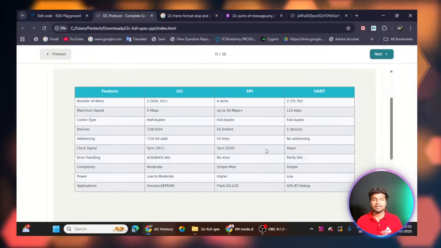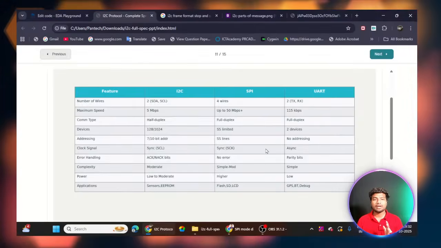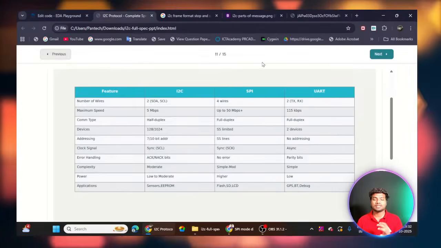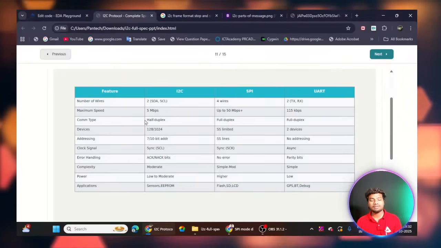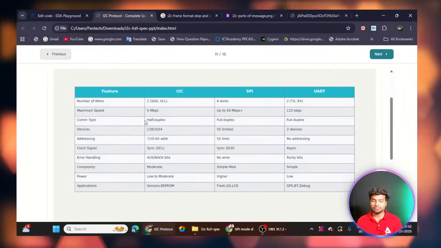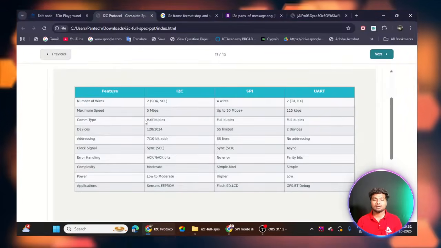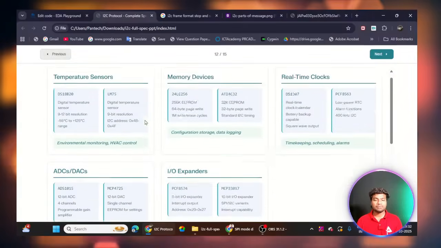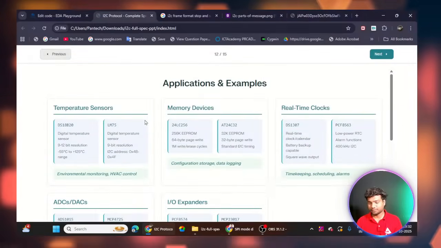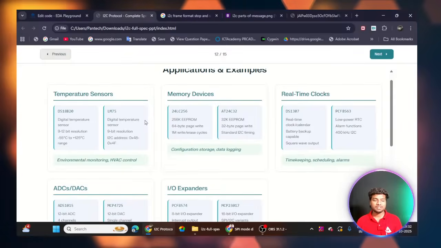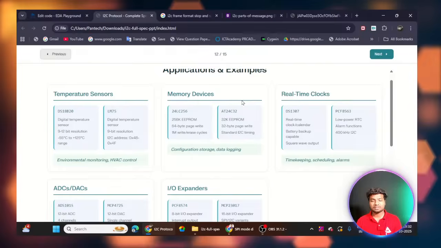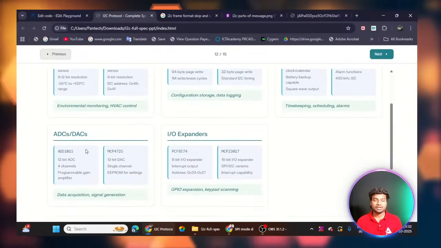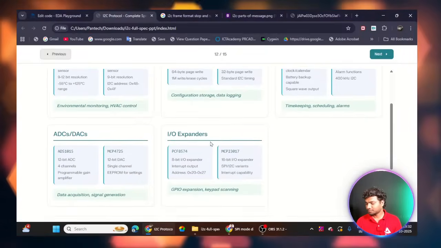The main thing is there are no error conditions in SPI, but in I2C we have the acknowledgement bit, by which we can detect error conditions. Then applications of I2C: temperature sensors, memory devices, real-time clocks, analog to digital converters, IO expanders.